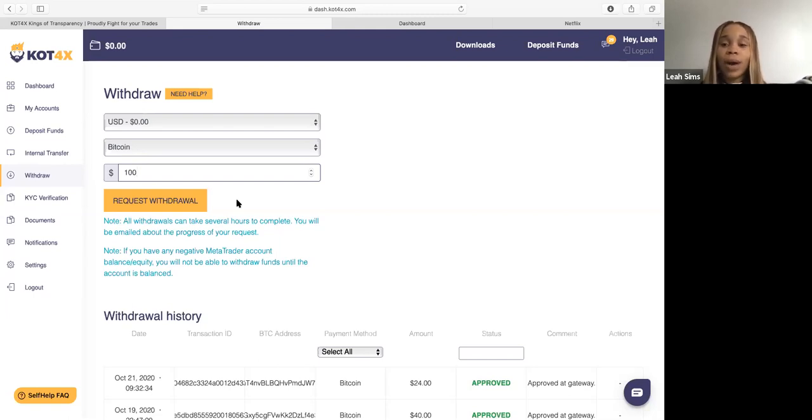Once you see deposit Bitcoin, you're going to see copy address. You copy the address from your phone, and then go back to the screen that's telling you to enter the wallet address, and paste it there. Then click enter, and it's going to go straight to the wallet.